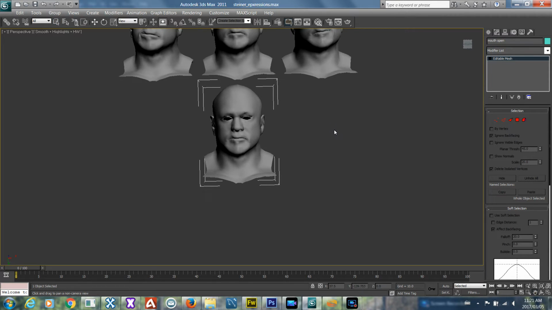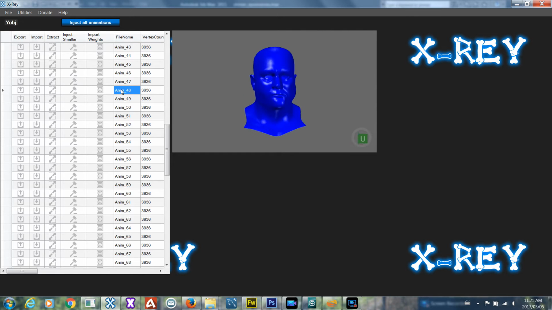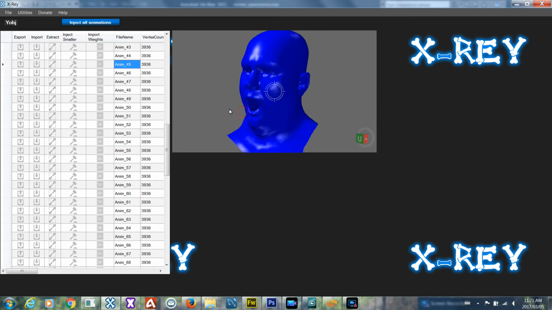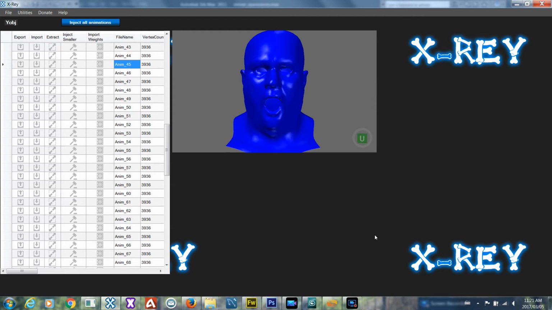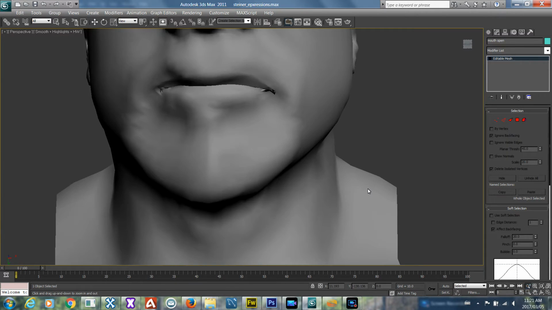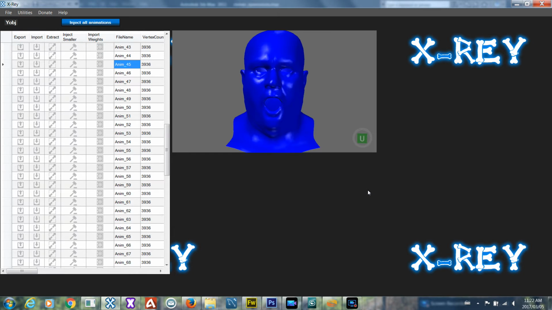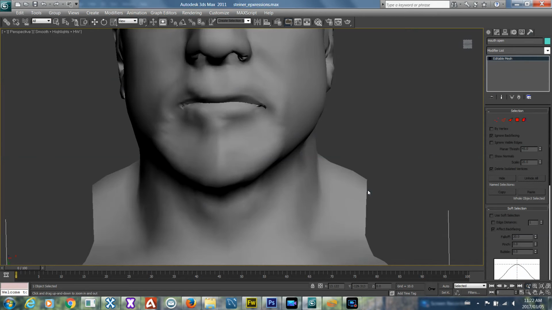Alright, so likewise I'm going to try and find a reference mesh where his mouth is open. I think it's around the 47, 48 mark. And there we go, 45. Okay, so I'm going to try and create this expression, more or less. Okay, so we want to try and get his mouth open, the jaw down, and the mouth slightly closed on either side.